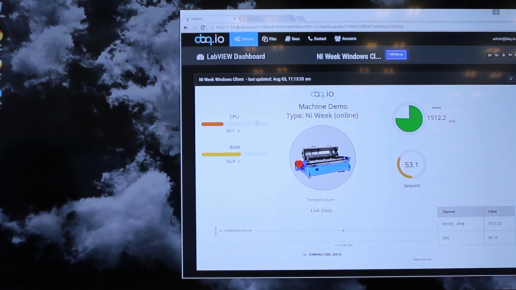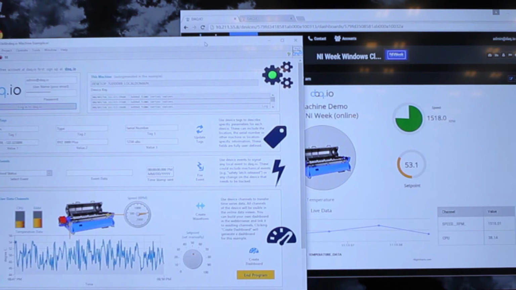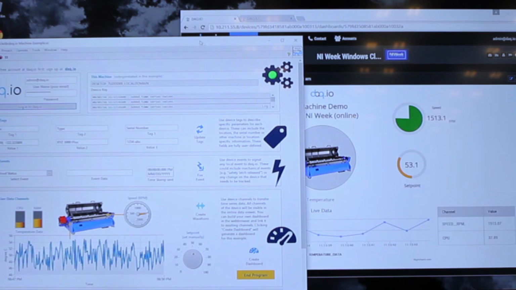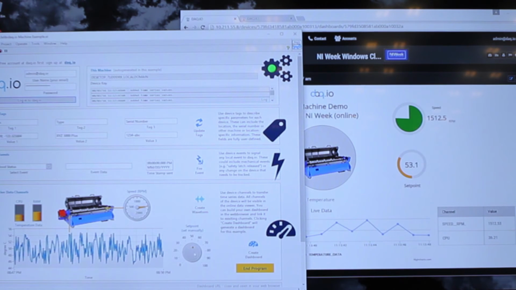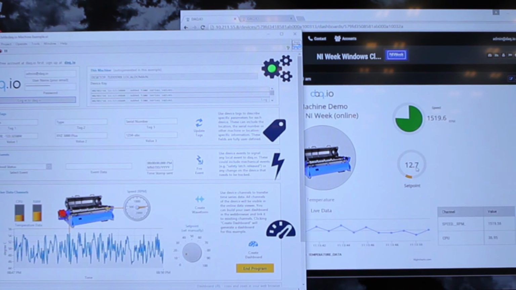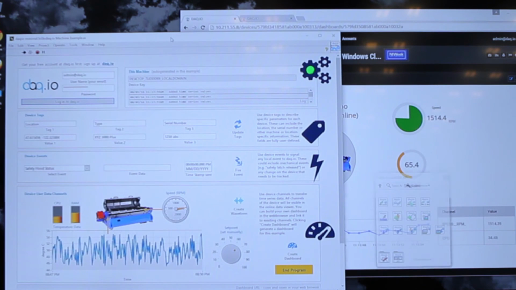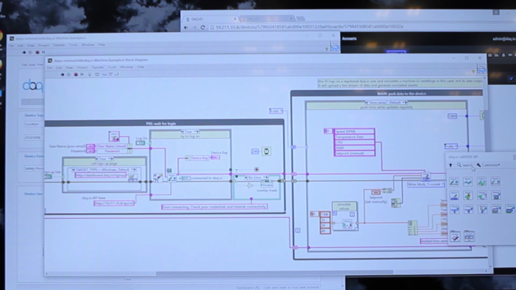Just to show you the LabVIEW side of things, we ship it in the LabVIEW Tools Network, and it has ready-to-run examples that you can easily play with. You can sign up for free, and you see this client on the left is actually pushing data live. So if I change the set point here, it will reflect on the live dashboard. And we also managed to keep the code very simple and clean. This is our palette that will help you build your own applications and get you started really quickly.